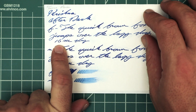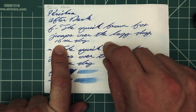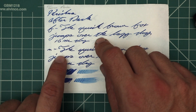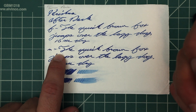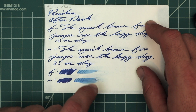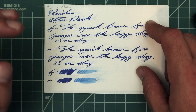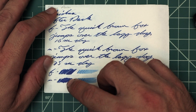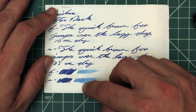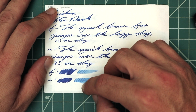That's 16 seconds to dry on the fine. While it's a nice dark professional blue, it's not the blue I would prefer to be carrying. The medium is darker, definitely richer color — zero shading. There's no feathering, but there's zero shading. It's very straightforward. Look at that scrub — nothing, one color. You could definitely read those lines. This ink gets in there despite that long dry time.